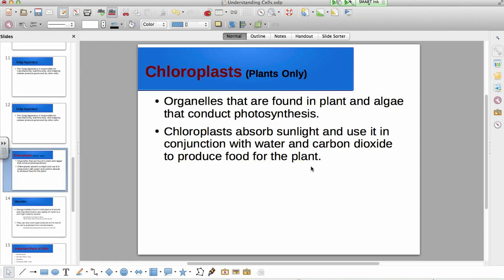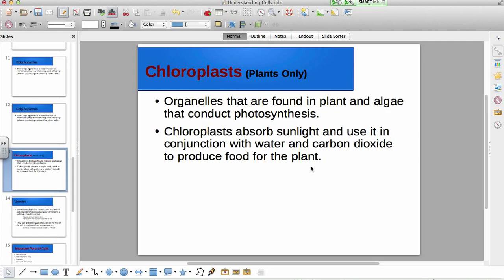You must know this. I can guarantee you will probably get a question on the state test or on Acuity at some point that is going to specifically ask you what type of cell would have a chloroplast, or which of the following cells does not have chloroplast. Or they might say, where will you find chloroplast? You need to understand: chloroplasts are only in plants. Again, I'm repeating it, I'm emphasizing it because of the level of importance. It's only found inside plants, all right? Because that is where photosynthesis is conducted.